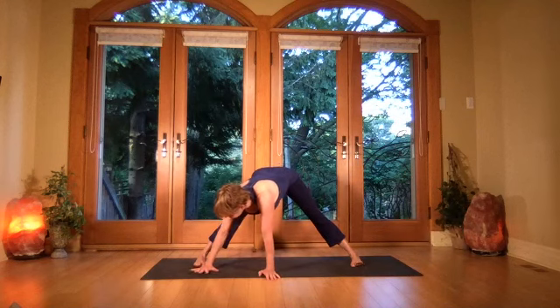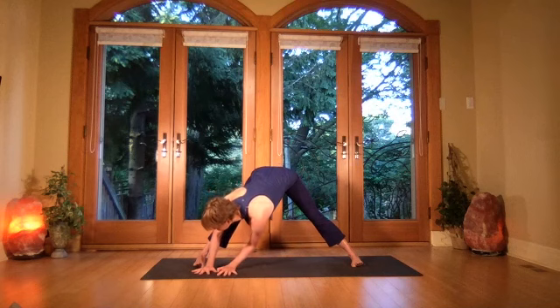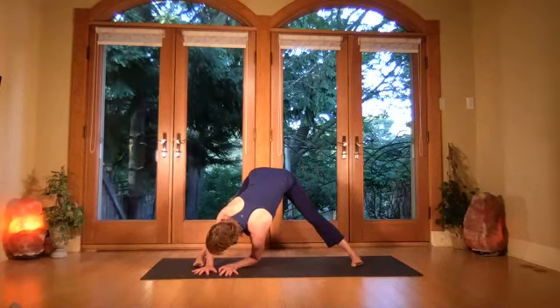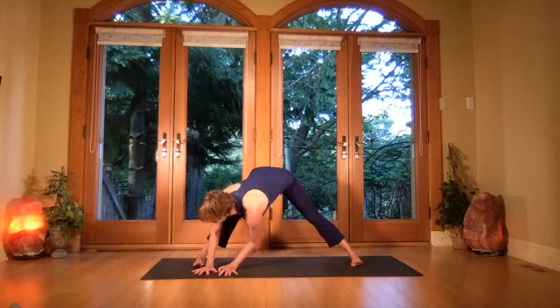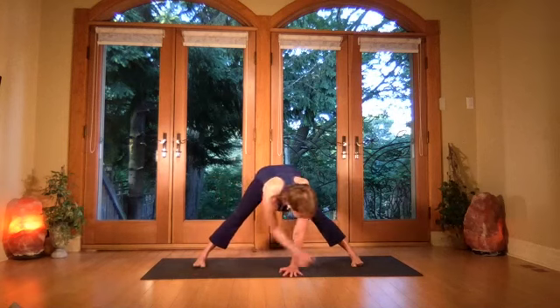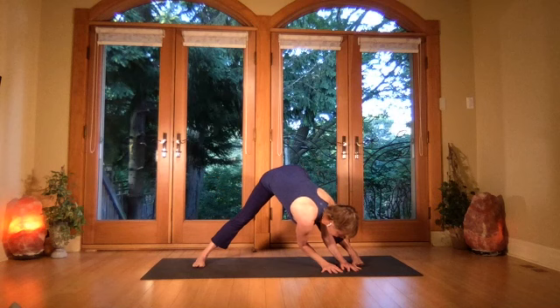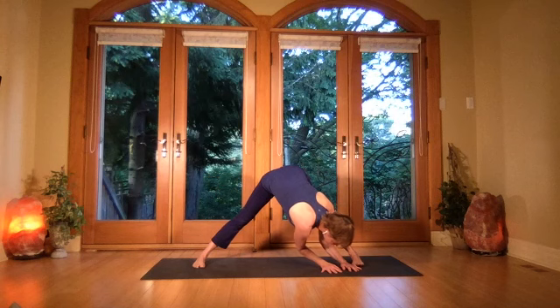Press the toes down — bum back — then walk over towards the right foot, take both hands there, lower, bend the elbows, reach out from the chin so your spine is long. Bend the knees if needed, but keep actively pulling the thighs up to tip the bum high, just like a downward dog tilt. Lift, come back up, straighten the arms, come over to the left, bending down. Keep reaching out with the chin, pulling up from the thighs as the core pulls back — legs are active, steady breath.